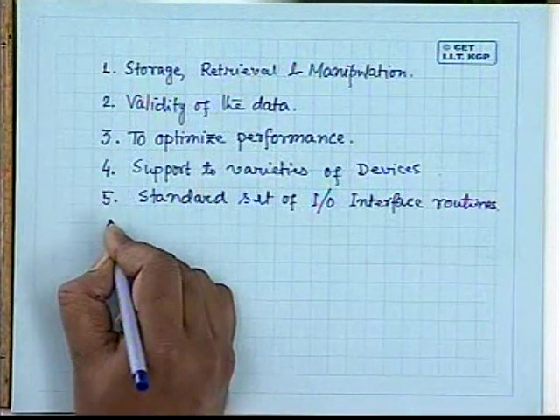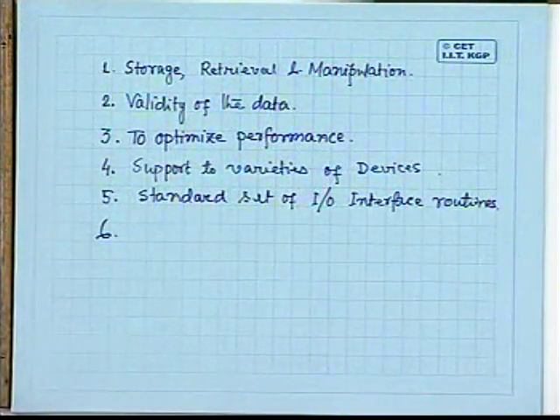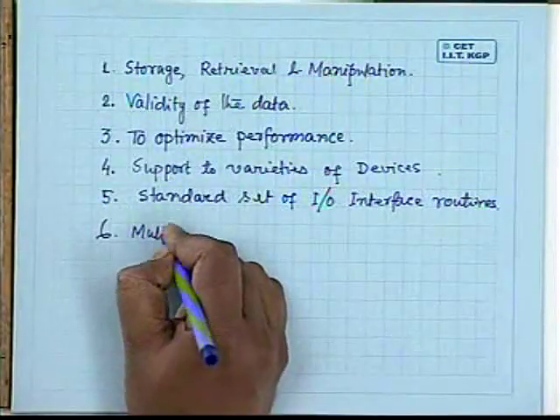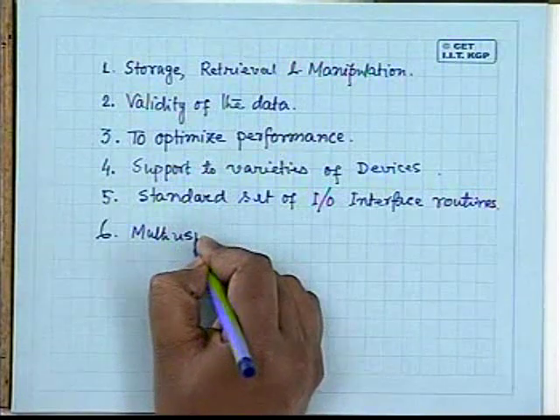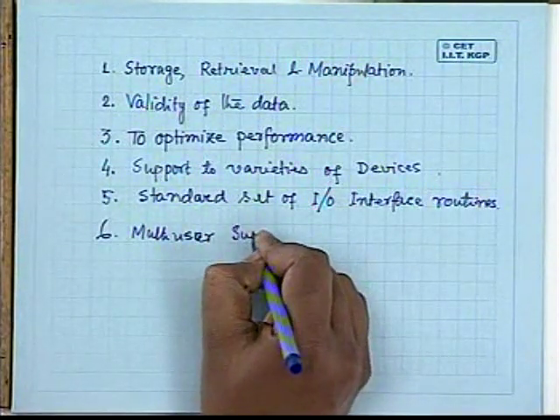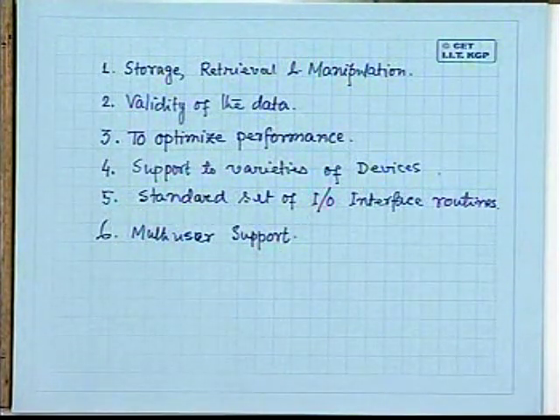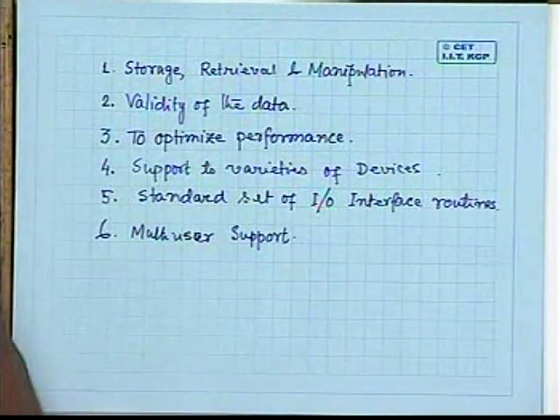Okay. The next responsibility should be, if the system is a multi-user system, then simultaneously a number of different applications or a number of different users will try to access the file system simultaneously. Okay. So it should also support simultaneous access of the files on the file system by more than one user. Okay. So I have to have multi-user support. So these are the different responsibilities of the file management system or the softwares which are involved in the file system.